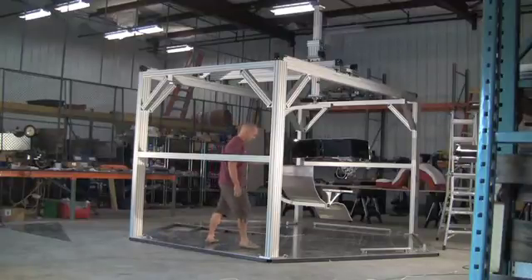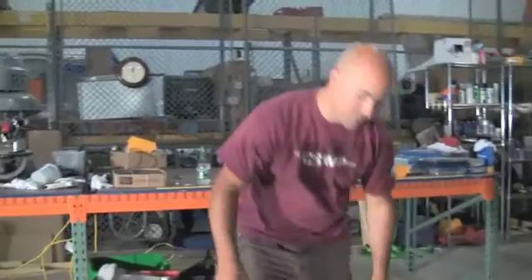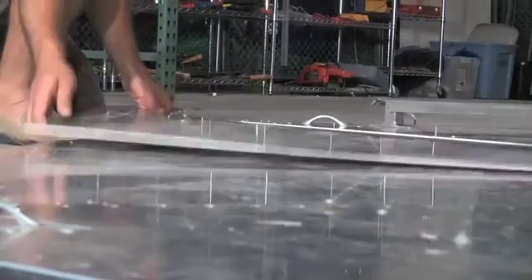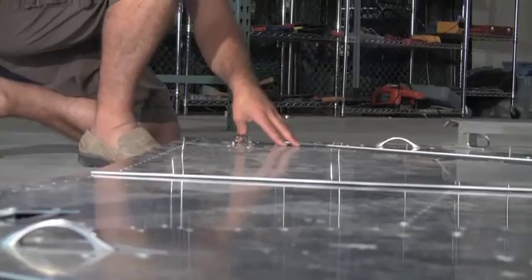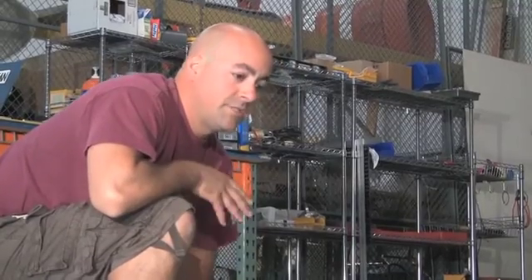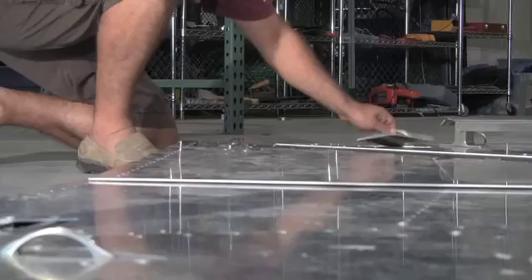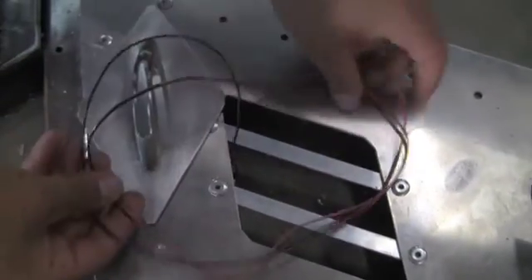Let's take a closer look. I'll start with the floor, and if I take off one of these pieces, we'll see what's going on underneath. Basically, we've got a steel subframe. The aluminum piece is laser cut. All we have to do is press in some industrial rivets into these guys and it holds it down — easy to assemble, easy to disassemble. Each one of the panels comes with an access point for wiring, so if you look down in here, that allows us to quickly disconnect the LED lights we're going to have on the floor.